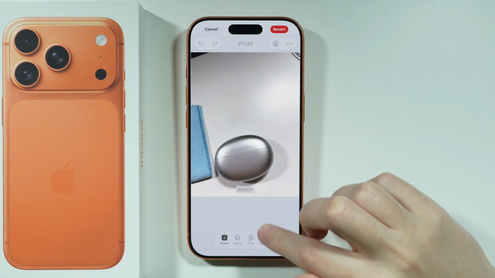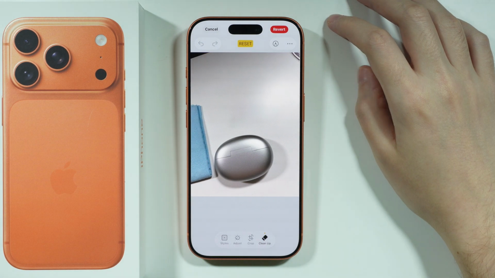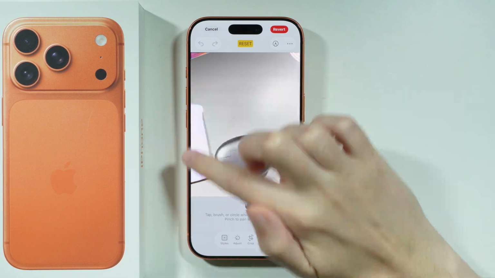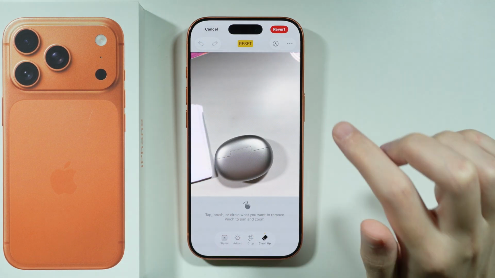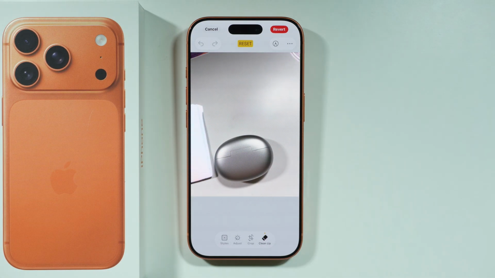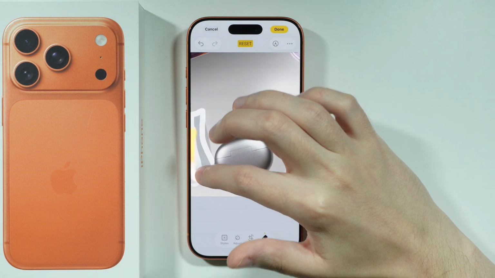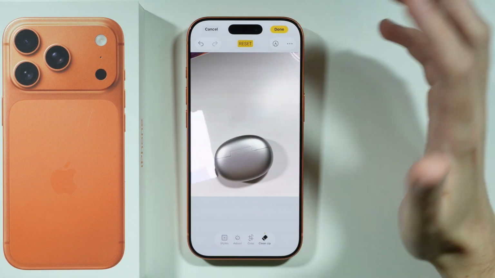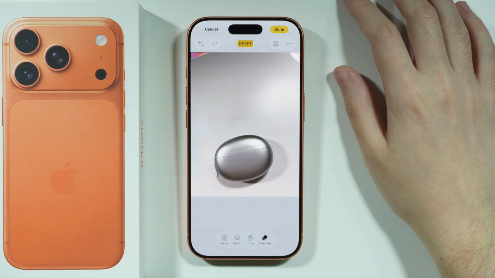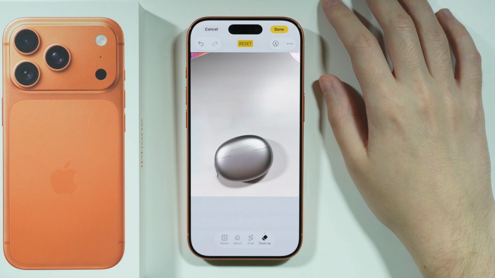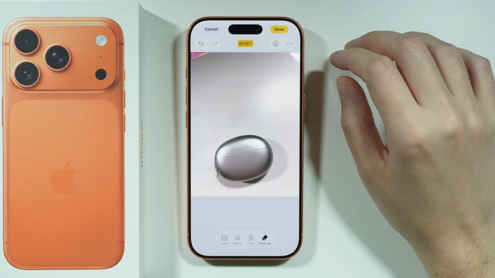of the screen. We're gonna choose Cleanup option, and after a couple of seconds, you might be able to see those highlighted sections. So we can use them in order to try to remove something that is immediately highlighted. You can still try to select the area if there is something left afterwards in order to try to improve the photo and try to make it look better. As you can see now, it is definitely a little bit better.